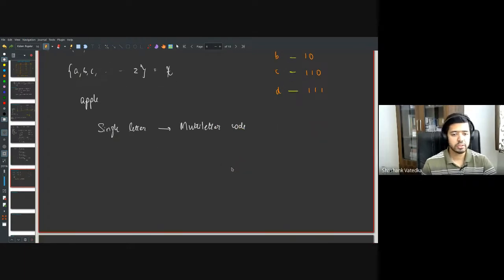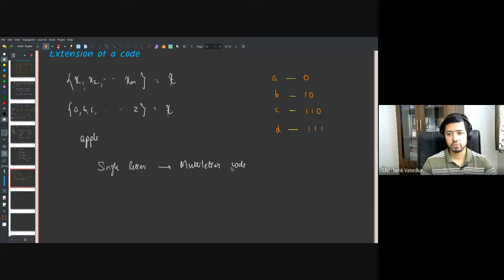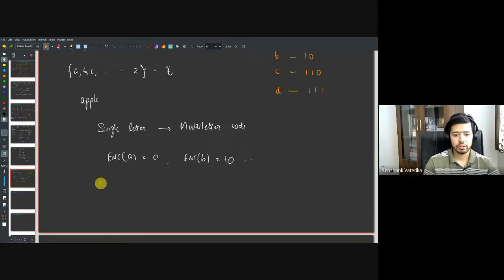The simplest way to do it is just to concatenate. For example, let us assume that our alphabet consists of just 4 symbols, A, B, C, and D. The codes are 0, 10, 110, and 111. So the encoding for A is 0. The encoding of B is 10, and so on. Now, how do we get the encoding of a concatenation of these symbols, maybe ADA?